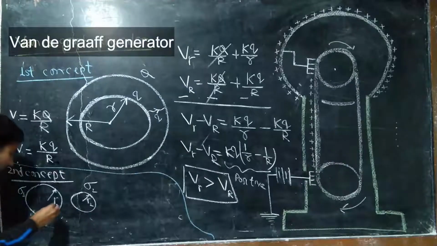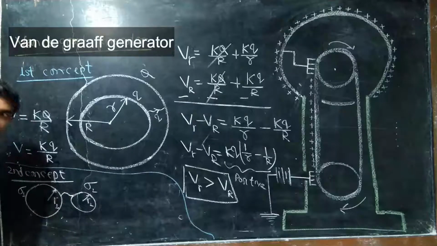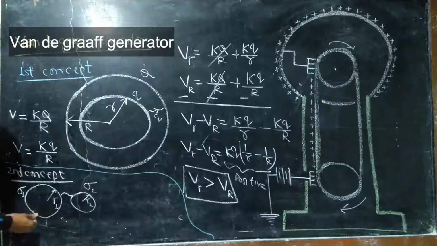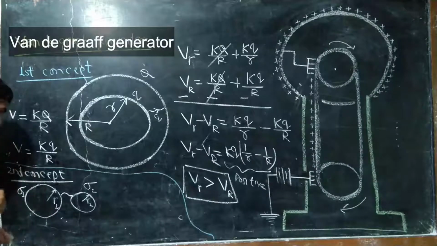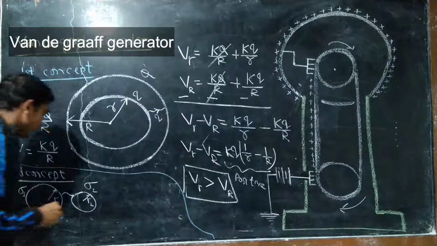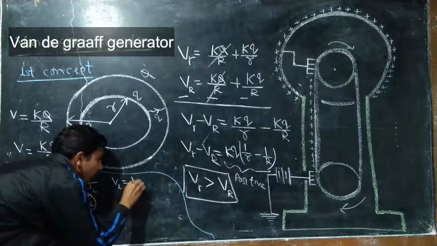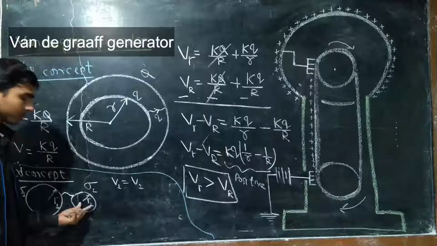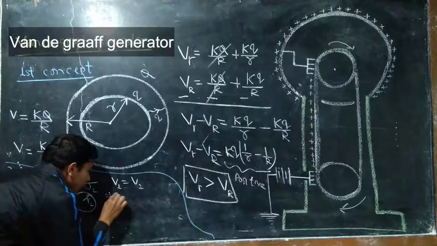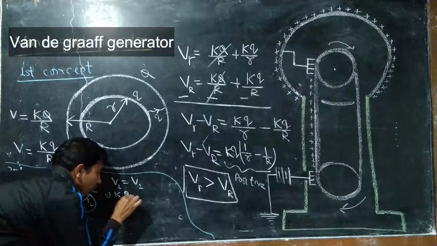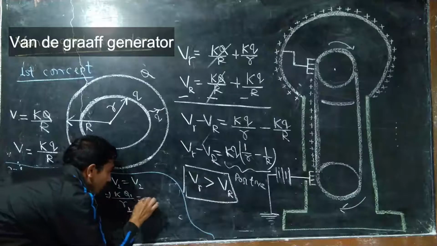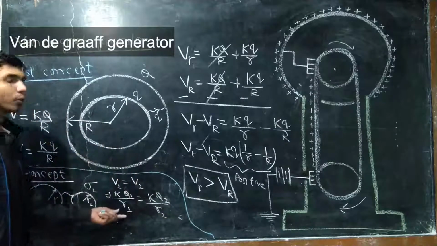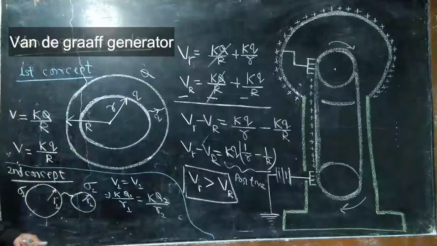Now suppose I connect a wire. Now I connected the wire, right? So the potential of the smaller one is equal to the potential of the bigger one because I connected the wire, right? So both are at the same potential, so we can write V1 is equal to V2, right? V1 is the potential of this sphere, V2 is the potential of this one, right? And now what is V1? V1 is kQ1 by R1 is equal to kQ2 by R2. You know this formula, potential at the surface of a sphere is kQ by R, right?